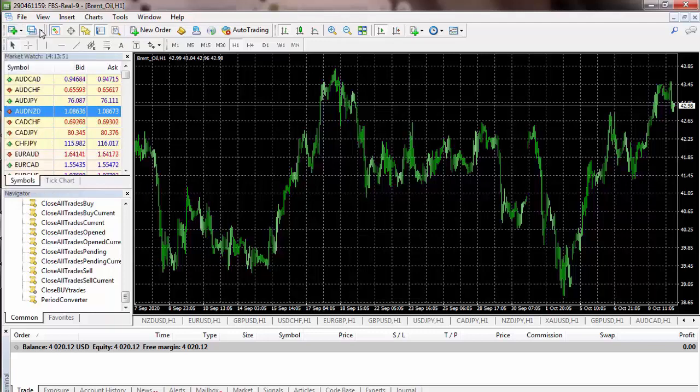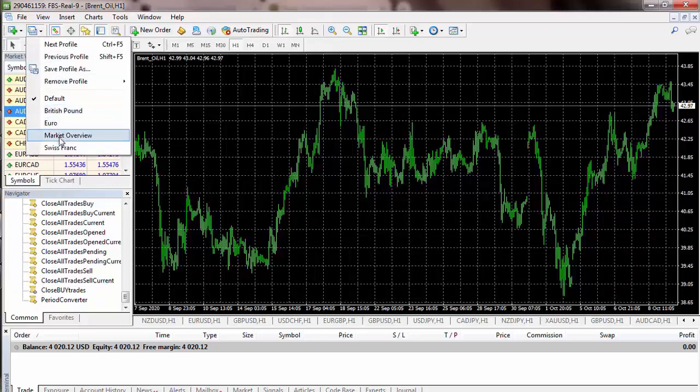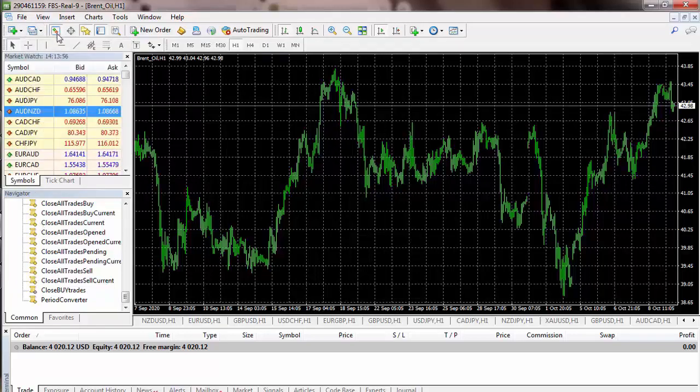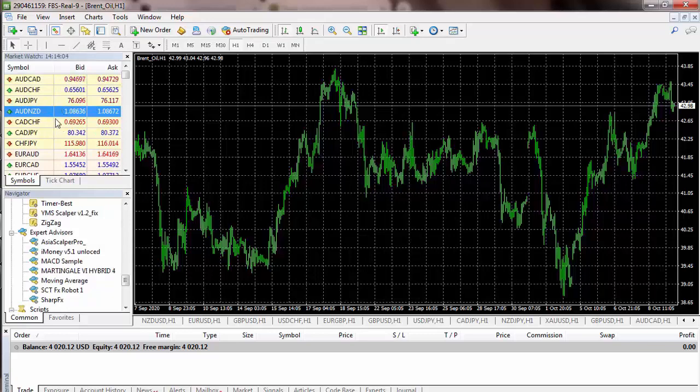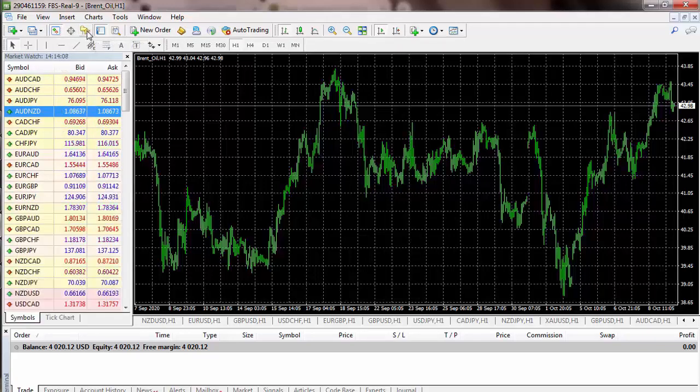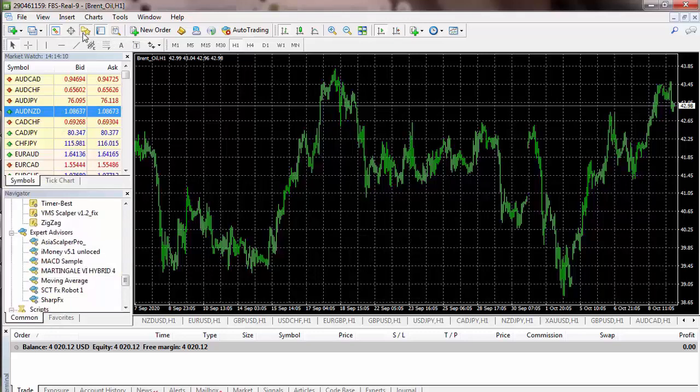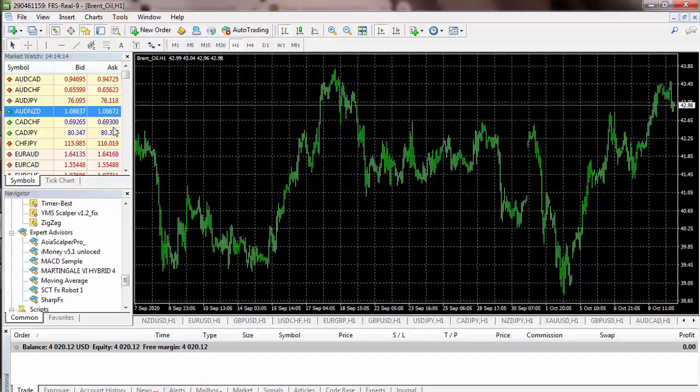Then you come down here, you have all of these. These are always there before. Then look at this one too. This is the Market Watch, it is there already, it's also here. If we click on it, see that it disappears, telling you that all of these things you have. Like this one too now is the Navigator. You click on it, so you have them here. See the Terminal, you have them here.